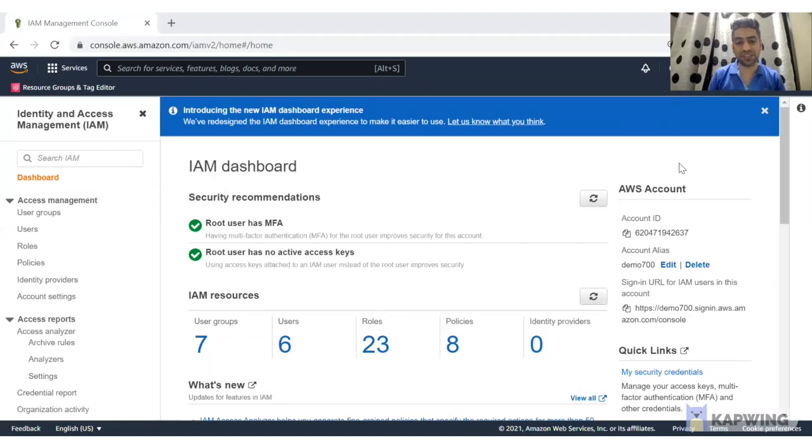Hey guys, just a quick heads up. I can see that Amazon has changed its UI slightly. So if on the IAM dashboard you're not able to see that URL over here, which I was showing you a while back, you would see it in the right section. Here is where you can see your account ID, and here is where you can see your account alias. Whatever customization I'm showing you, if you are not able to see it in the middle, you will see it here on the right side.